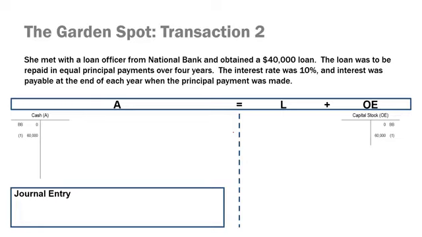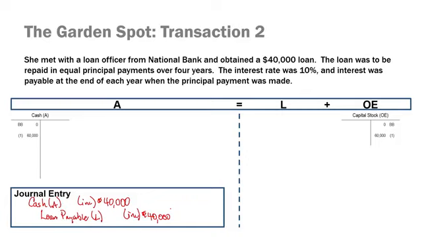She obtains a loan which causes her cash balance to increase. So let's record a left-hand side to cash, which is an asset. The balance increases by $40,000. She's obtained a loan, so the funding that she's obtained here has created a liability for the Garden Spot. We'll call that a loan payable. We could call it a loan from the bank if we wanted to. I'll just call it a loan payable. It's a liability. It increases by $40,000, so that is a right side entry or a credit in the journal entry.